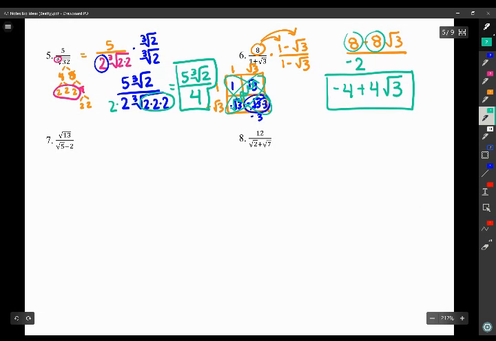When you look at number 7, because it is a root 5 minus 2, it's 2 terms. I'm going to multiply by the conjugate, which is root 5 plus 2 on the top and on the bottom. And so when I do root 5 plus 2, root 5 plus 2, I can distribute or multiply the root 13 by everything. So what happens is this makes it so it's root 13 times 5 plus 2 times root 13.